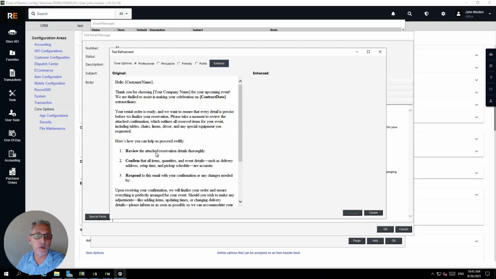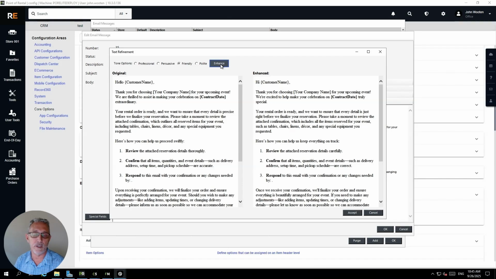It gives you your current one here. And let's say I want to make it a little more friendly. Let's try that one. And so I would click the enhance button, and then AI goes out and does its thing. I will say that this is the first iteration of releasing this functionality in the template builder, but we will also be releasing this in the normal standard email form as well. When you're just printing a contract and you're emailing it to a consumer, we'll have that feature here.